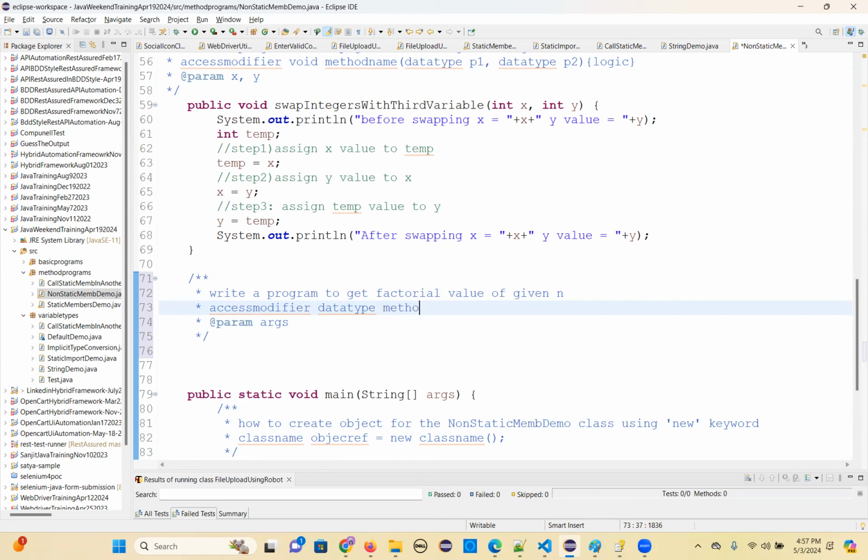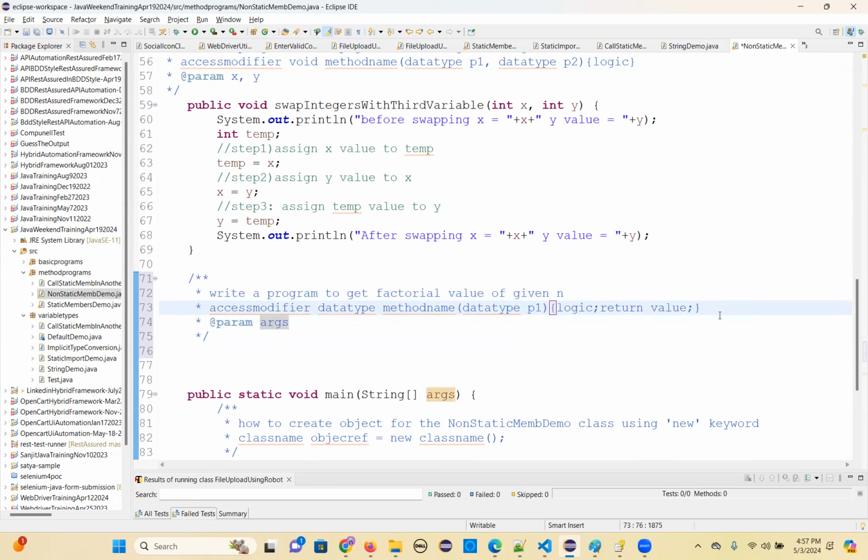Method name, parenthesis, data type, p1, and then logic, and return value. So these are the methods we are going to develop.